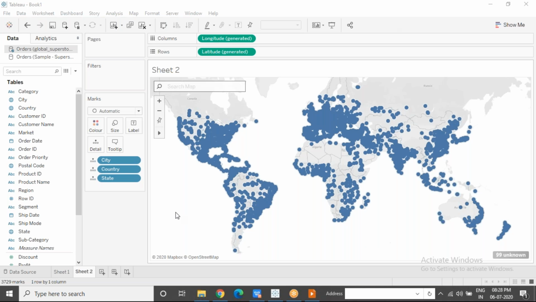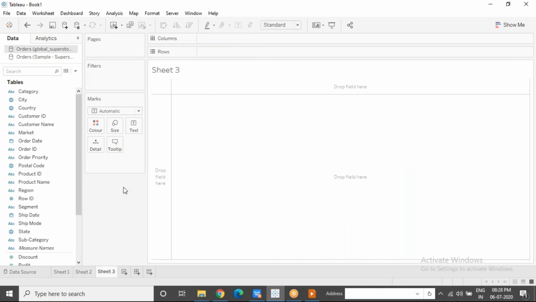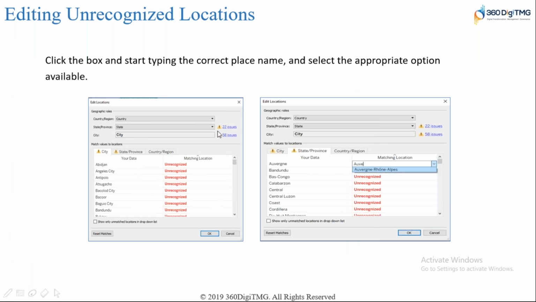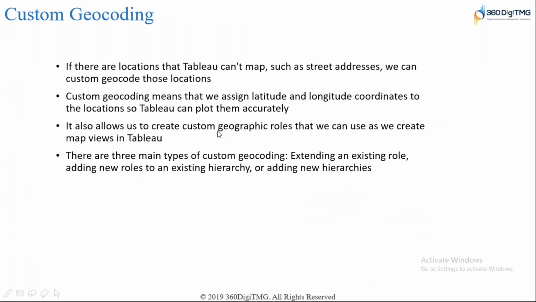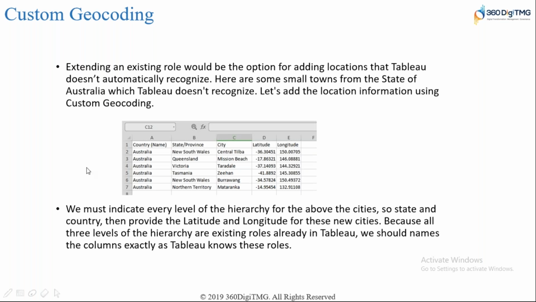Now I'll give you an example of my own here, because I need you all to give me 100% of your attention. We are going to discuss a concept called custom geocoding. Entering the latitude manually is fine, but how do I make it more like a permanent fix? Then I will have to go with custom geocoding. Now you have been given an Australia file for your practice, so you can connect to the file and practice. I will be using a different file to explain the concept in the class.